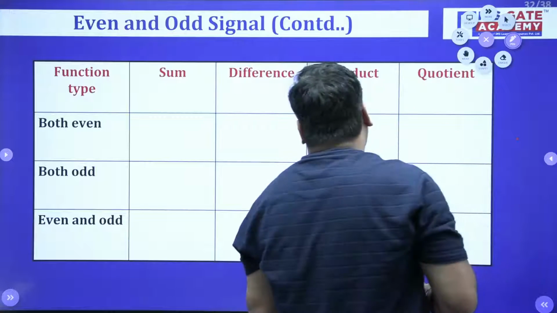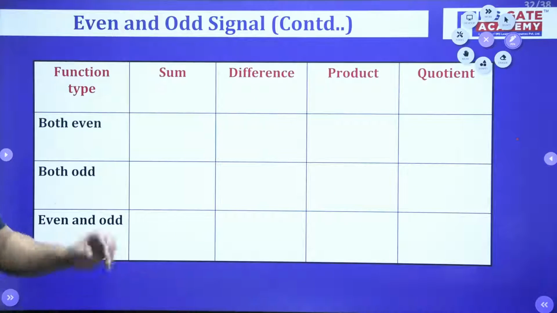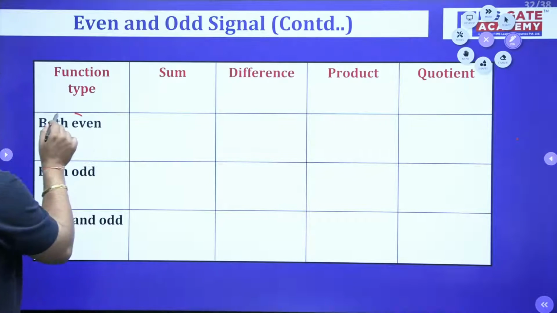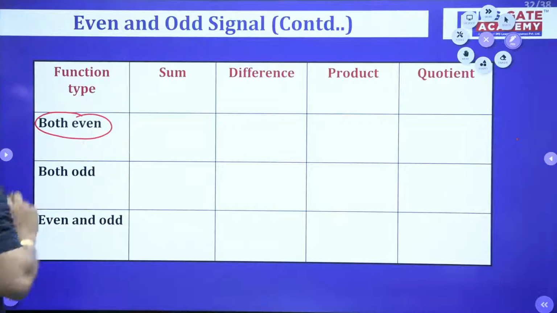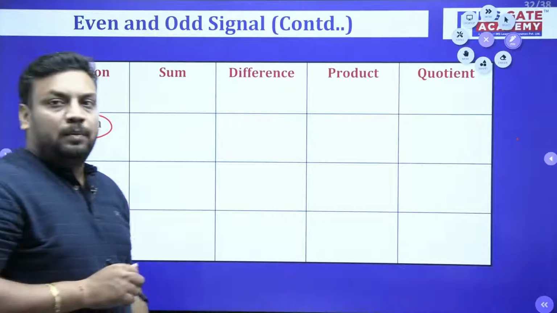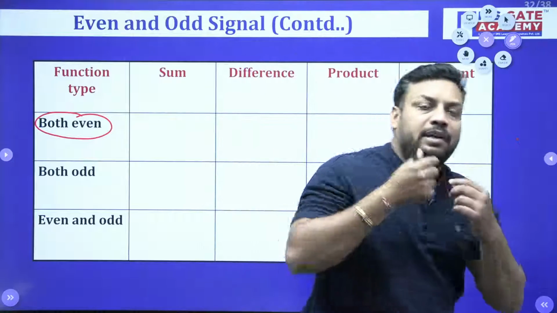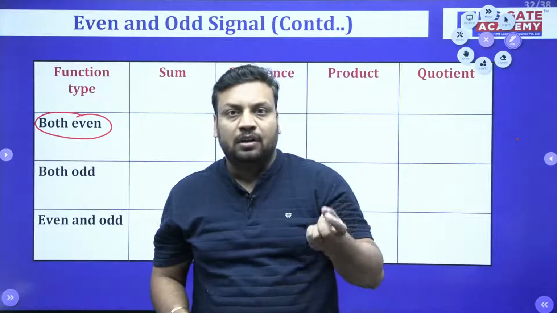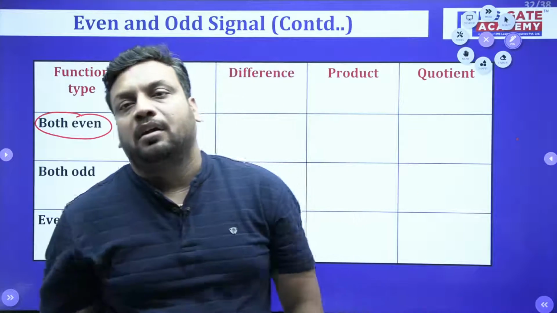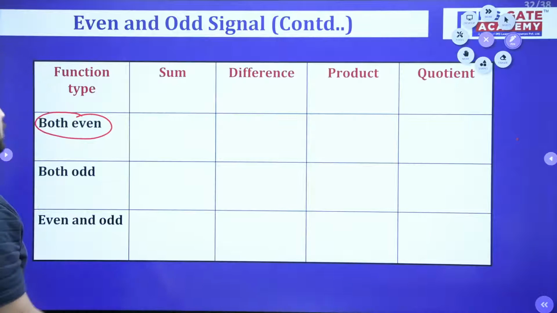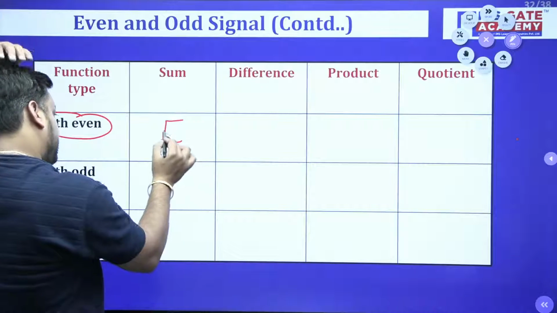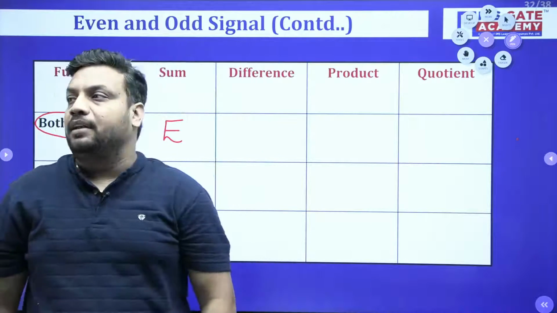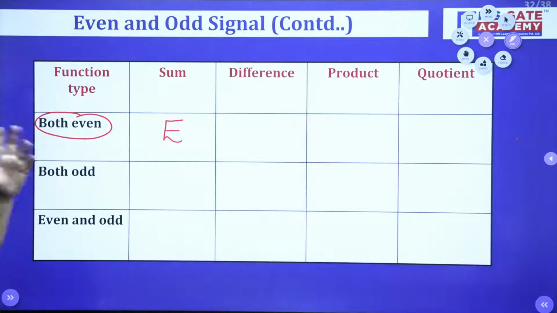Okay. So right now you all should reply, sir, if one signal is even and another signal is also even, then what is the sum of even plus even? Do reply fast, beta Purushottam. If I have an even signal cos t, and another signal t square is also even, then t square plus cos t will become what? Ultimately the signal will become even only, shabash. So even plus even is nothing but even. I am just writing the short notation capital E, so here capital E defines even. So even plus even is always even.